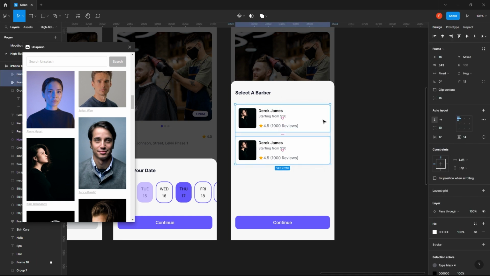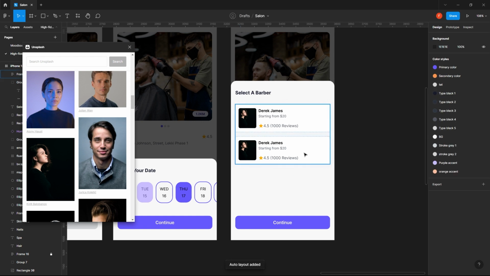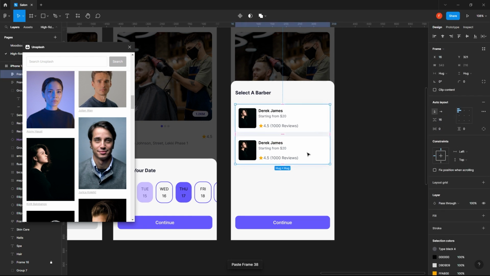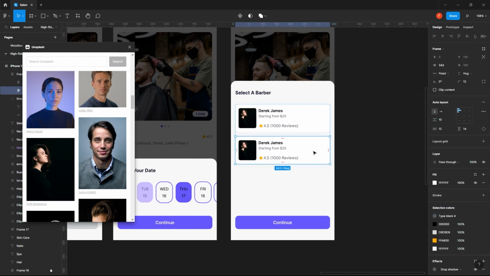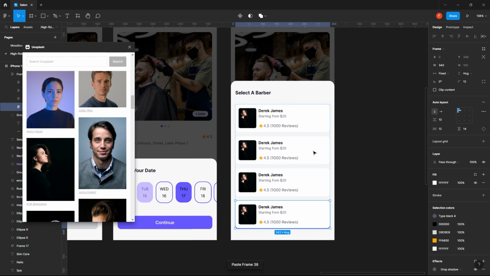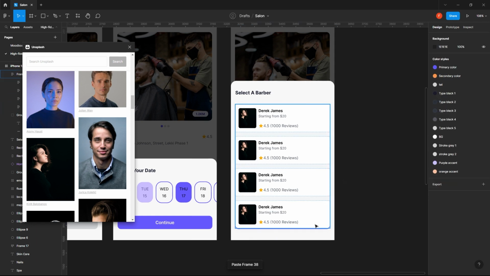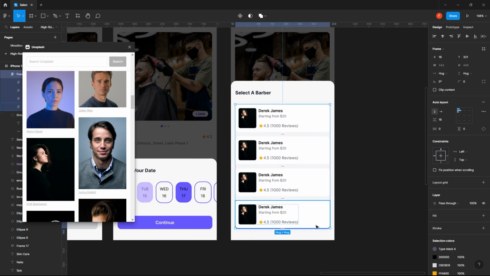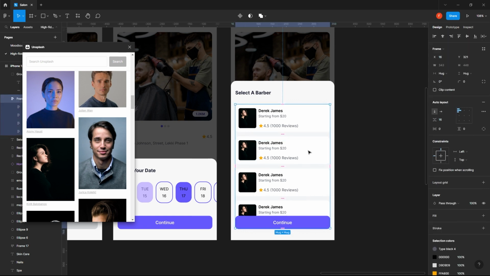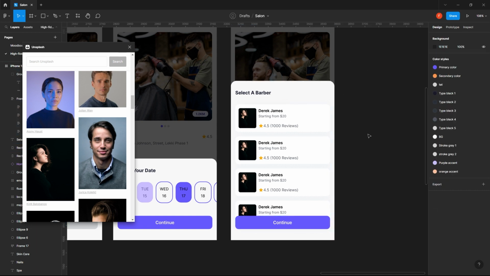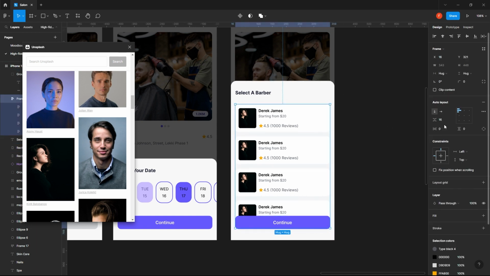Then it's auto layout, Ctrl C, delete that. I'll select one of them, Ctrl C and Ctrl V to create more copies. The thing is, the auto layout group has to go behind our button, so that means it will be scrollable. You can just scroll on the barber list, and make this 8 instead.